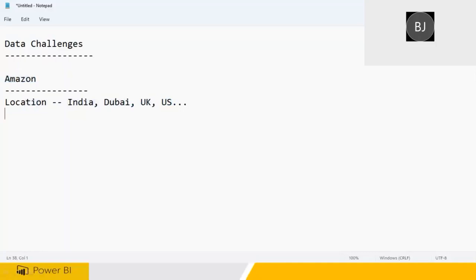So they have different environments. In India, it is a Java application. In Dubai, they are maybe using a purely Android application. Here they may be using a .NET application, maybe a SAP application, maybe some of the data is in an Excel sheet, or maybe in notepads. So all the data of the Amazon company is not there in a single platform.